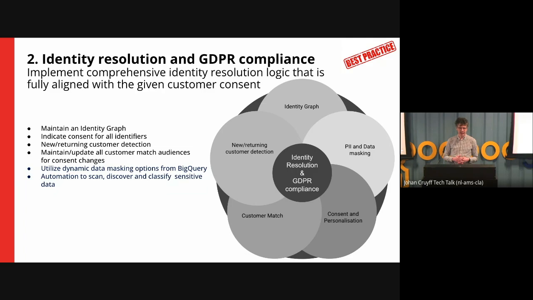Another very handy part of a proper identity graph is that it's easy to detect if a visitor or a customer is a new customer or a returning customer. For a lot of marketing strategies, that's an important thing to know. And you want to know it quickly because it can also be a signal that you want to send to your marketing platform for optimization.